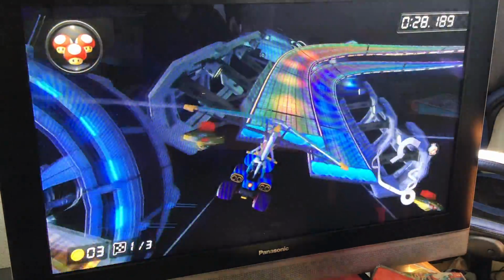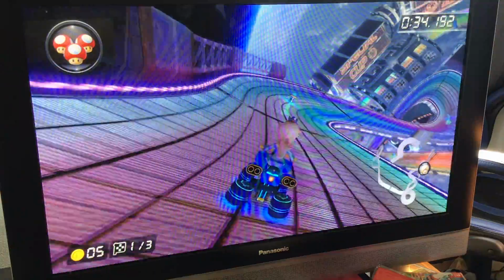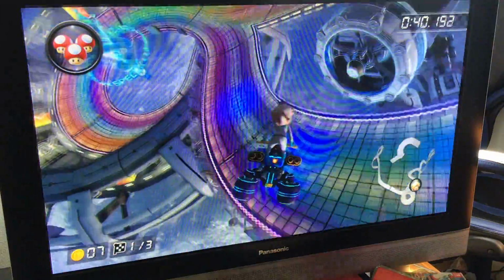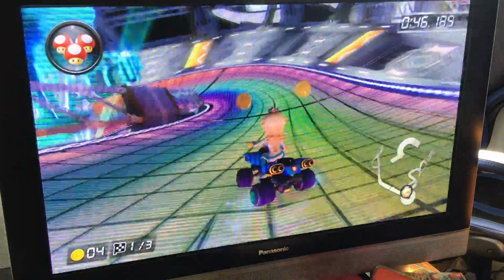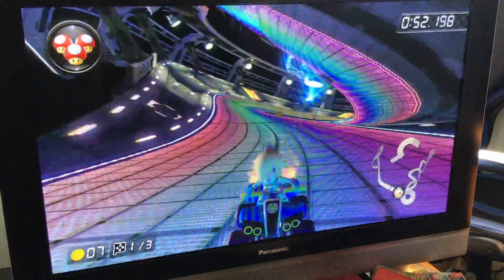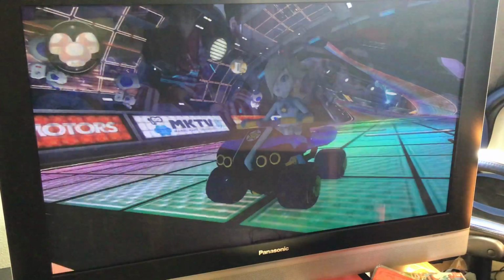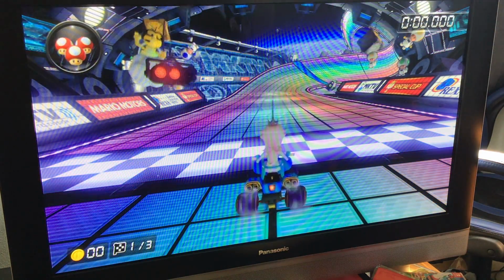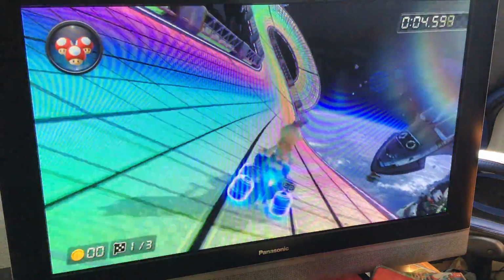When you get to the gliding section, go down here, and then when you get this, you'll land right here. And then make sure you have enough speed to go for it and have the right angle. If you don't have enough speed, I reckon using a mushroom for it, because that way you'll be able to reach it.